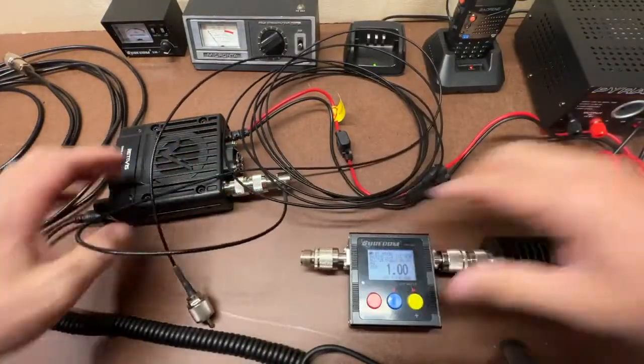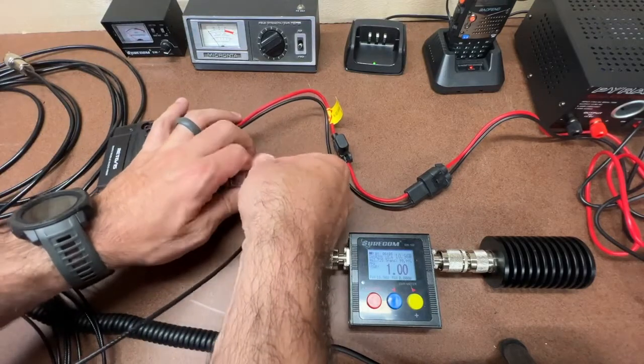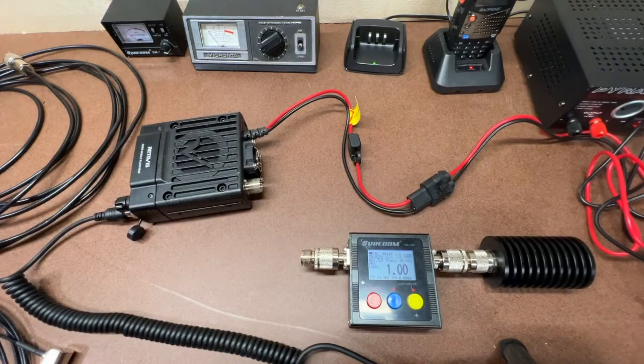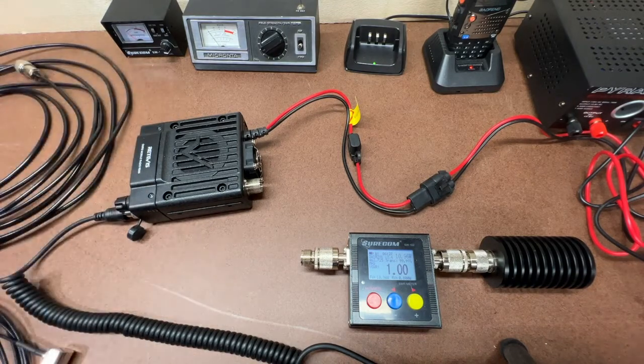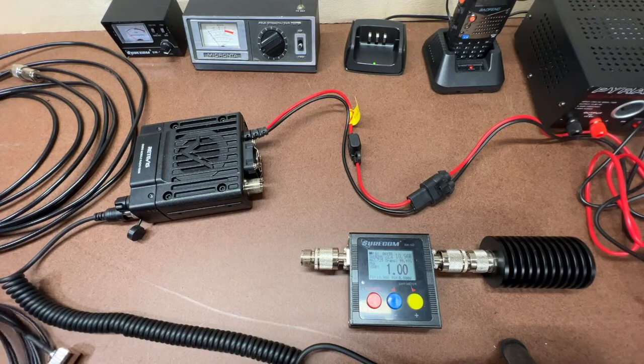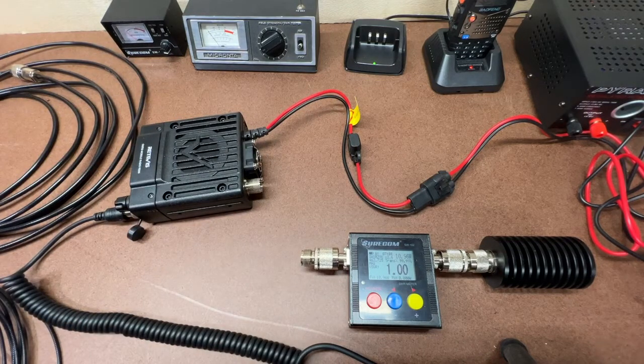This is a good demonstration of using a quality coax and the appropriate coax cable for not only the power level but also the length of the cable. You want to use the largest cable possible that the application permits. With a mobile application you are limited by how big and how flexible the cable needs to be, so something like the RG58U or RG8X is probably what you'd see in a mobile installation. The really thin cable may be of some use depending on your vehicle and ability to route the cable, but overall I wanted to point out the differences in loss between each cable type and length.